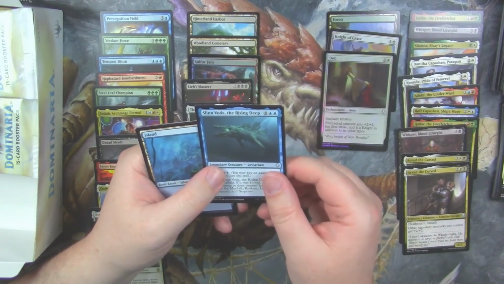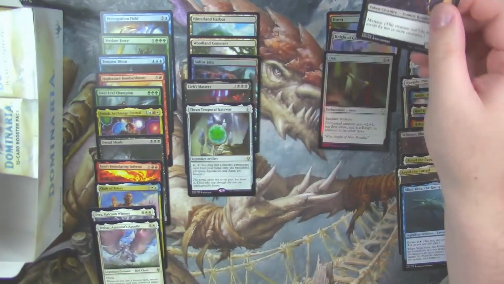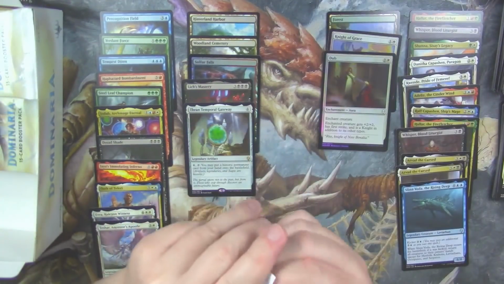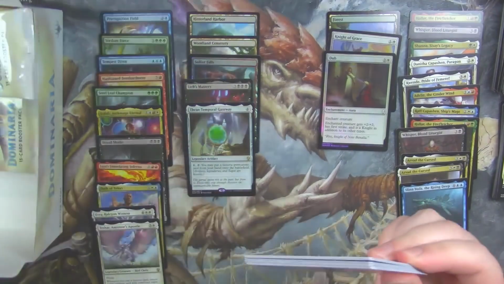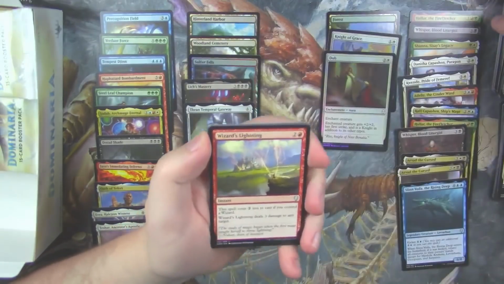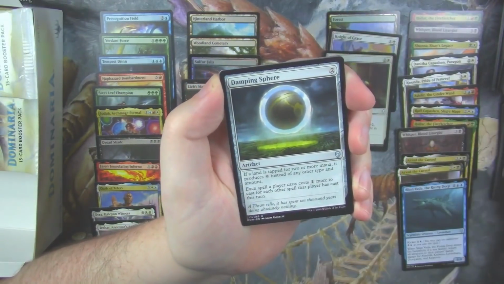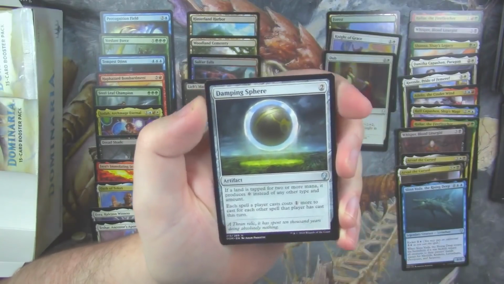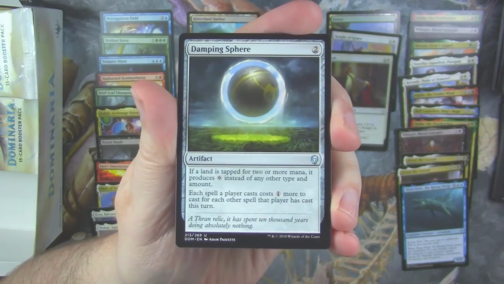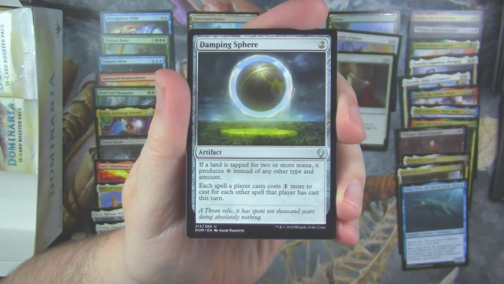And we got a legendary Slinn Voda, the Rising Deep. A big old blue man. Ooh, a Zombie Knight. Cool. Zombie Knights? What is even happening? Another Wizard's Lightning. Diligent Excavator. Dampening Sphere. This is the one. This is the uncommon that everybody's talking about right now, and for good reason. It's very good.